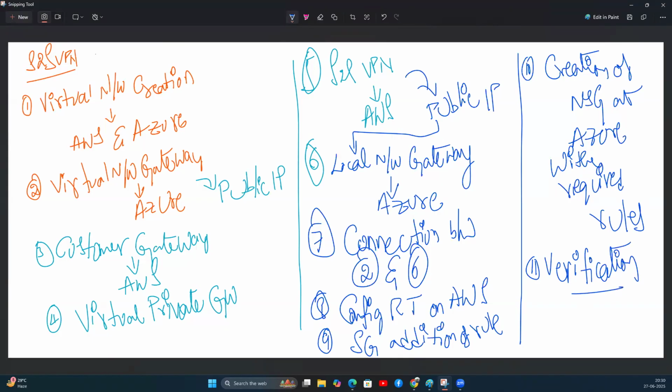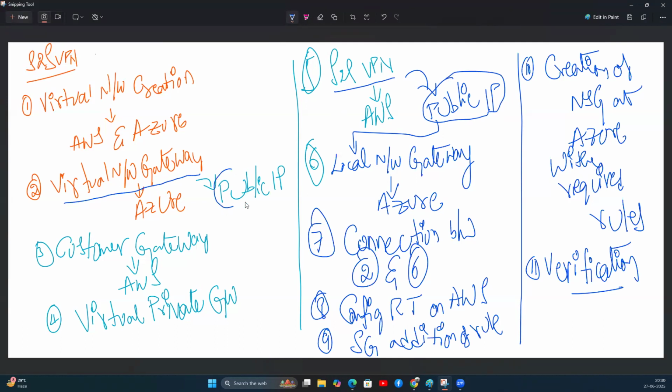Now you can ask me the question. What question do you have? Basically, for a public IP, a gateway is compulsory, right? Gateway is compulsory. Without the virtual network gateway here and the site-to-site VPN here, you cannot get the public IP address.